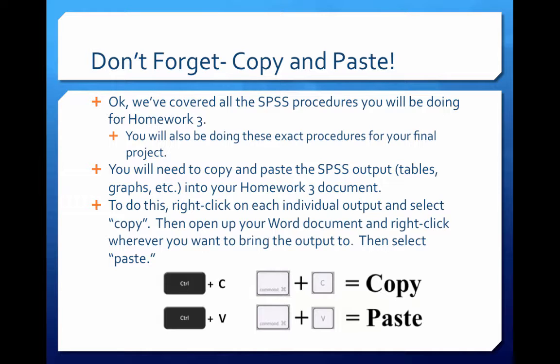Or you can always right-click on a graph or a table and choose to copy the image or copy the table or graph and then paste that into your Word document. And that Word document is what you will then submit, unless I ask specifically for your SPSS data file or output file.